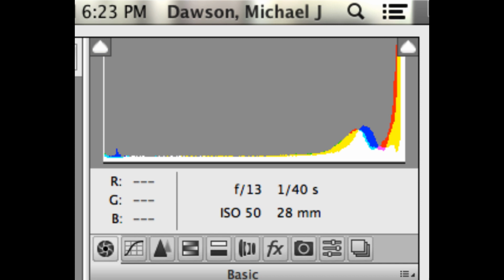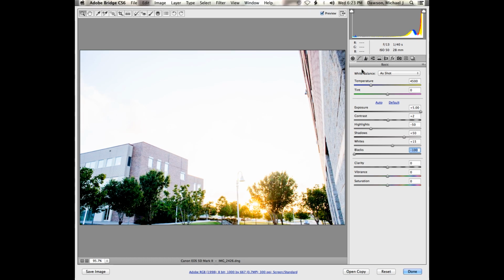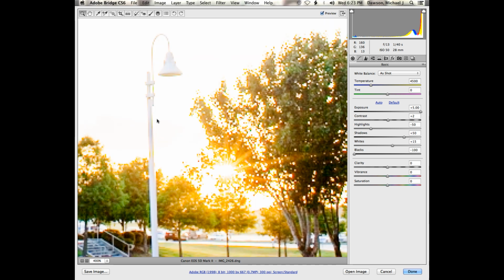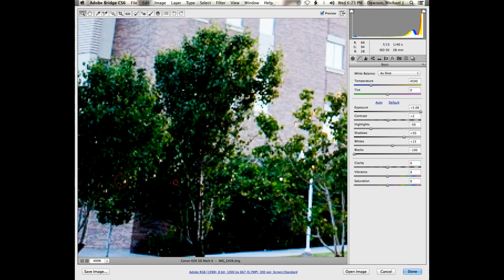If I create too many shadows, then I'm going to make it really dark, and there's not going to be any detail there. In this instance, let me zoom back out. I'm destroying all my clouds and a lot of the area, especially around here. And I'm also probably darkening the trees in here. So right around here in this part of the photo, I have no leaves. There's nothing there.